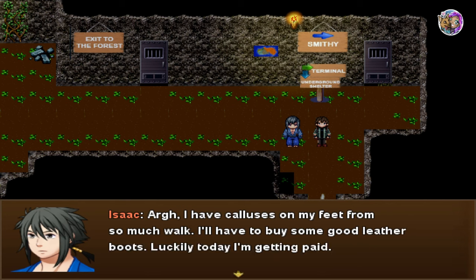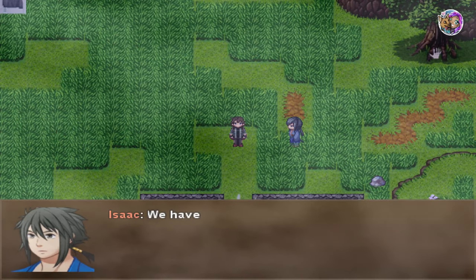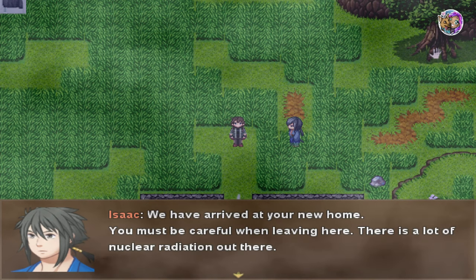I have calluses on my feet from so much walk. I'll have to buy some good leather boots. Luckily, today I'm getting paid. So much walk. So much talk. Come on, I'll take you to your shelter. It's not far from here. We have arrived at your new home. You must be careful when leaving here. There is a lot of nuclear radiation out there.